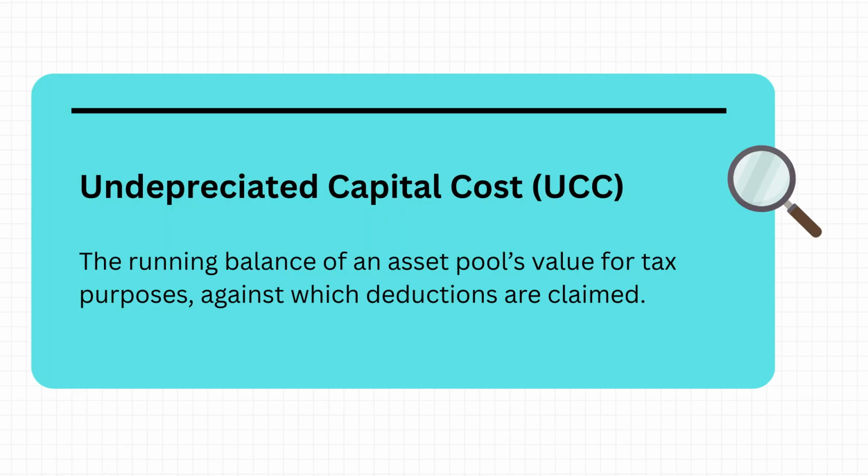And that brings us to the most important acronym of the day. UCC, undepreciated capital cost. If you remember one thing, remember this. The UCC is simply the running balance of a pool. It's the value that you haven't used up yet in deductions. Every single calculation we do starts with this number and ends with this number. It's our North Star for this whole process.